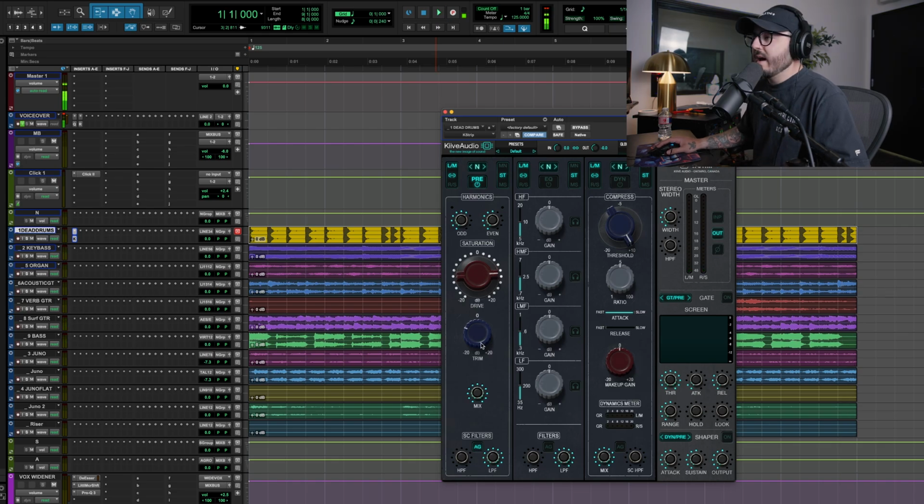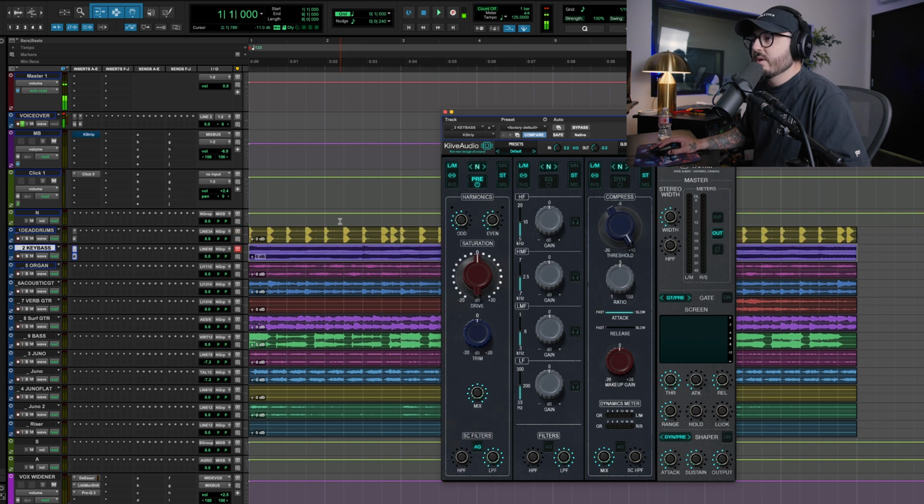So even though I had auto gain on, I did trim it up a little bit just to match the perceived loudness. Even if it is level matched, I want that perceived loudness so we're not making it sound quieter or louder in the mix. So synth keys, here we go. Even harmonics on this one.